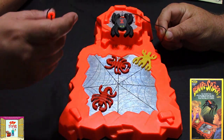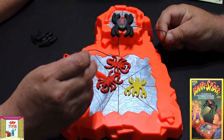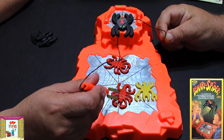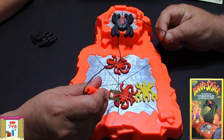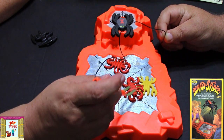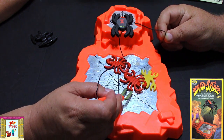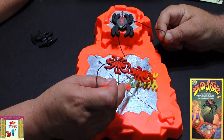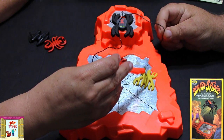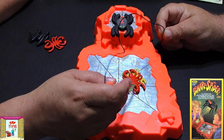Oh man, you're getting better at this. Push the yellow one back on. Here's the one I couldn't get. Oh, look at this. You're going to try to hook it. Oh, look at this. Oh, it's tied 5-5. You didn't say anything about not using the edges. Of course, I'm not going to be able to get the yellow one.